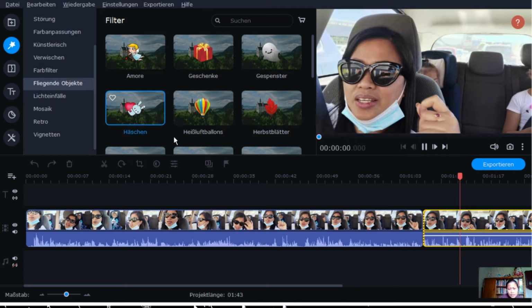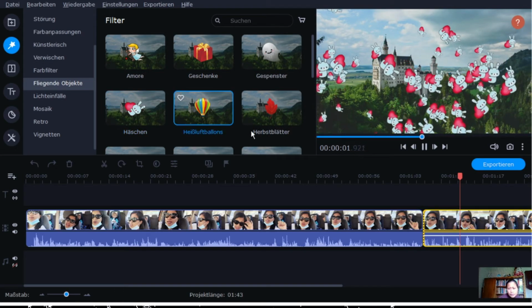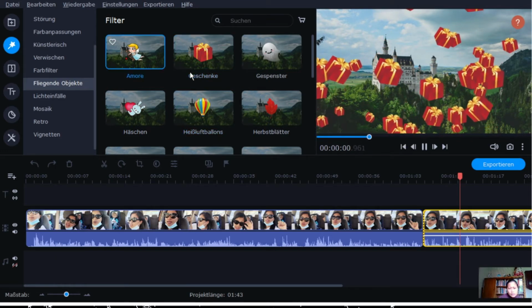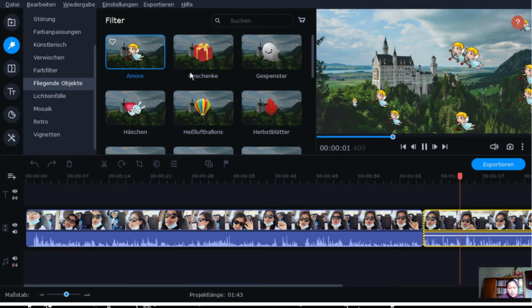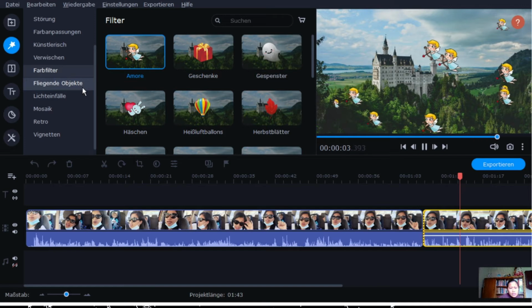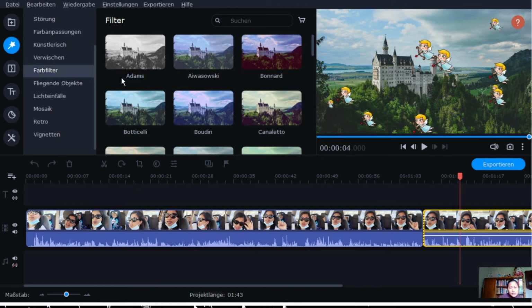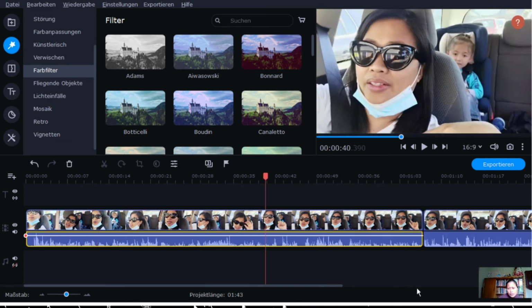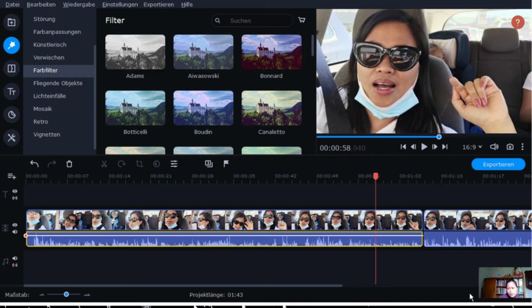For example, this one, so cute, or this, right? It's pretty cool. And now I want to adjust the color because this part looks darker. It looks dark.